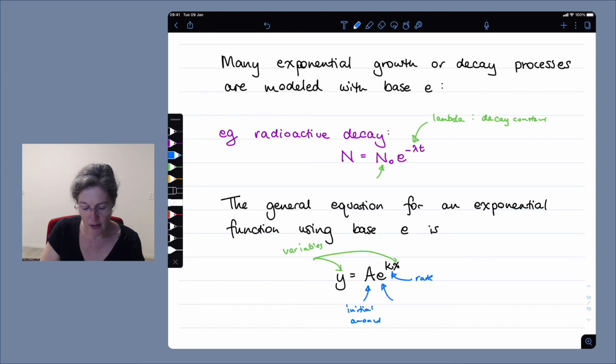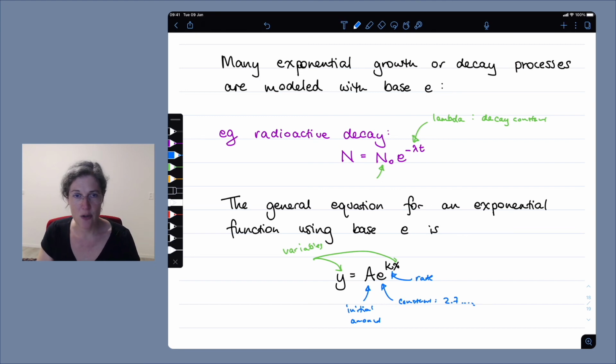And remember that our e is a constant. It's just a number. It's 2.7, blah, blah, blah. So if you start feeling twitchy about e, just think of it as 3. Just think of it as a number 3. It's nothing particularly special, except that it's extremely special. I mean, all numbers are special. e is also special.